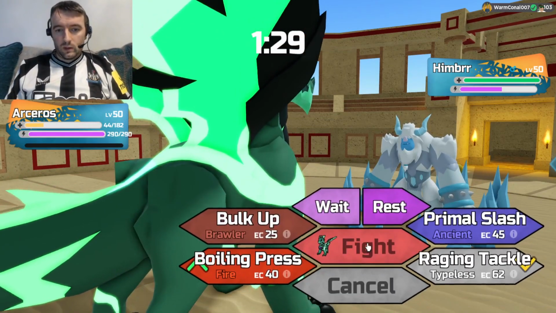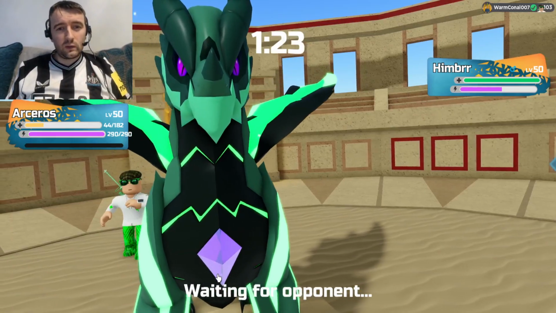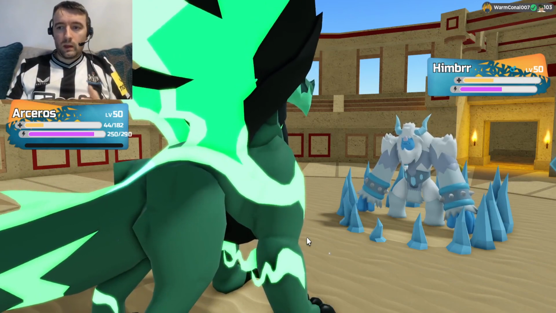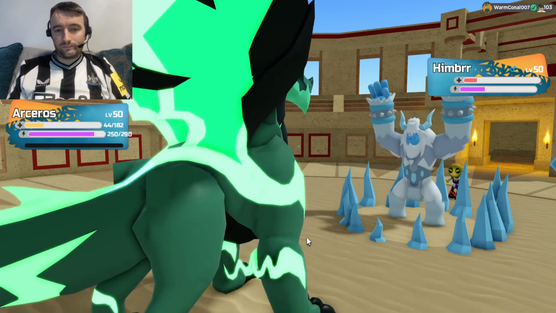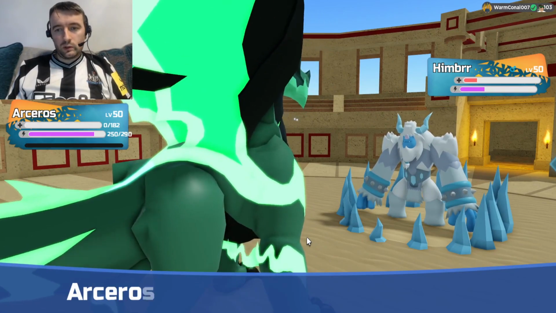Great. I'm going for the boiling press, just using Archer's kind of best move. If you don't know, boiling press actually hits water for super effective as well, which is pretty tasty. Hitting him on his melee side, he's fine to take Archer's down. I've no real worries about it. So Archer's goes down, and then Himber still lives.